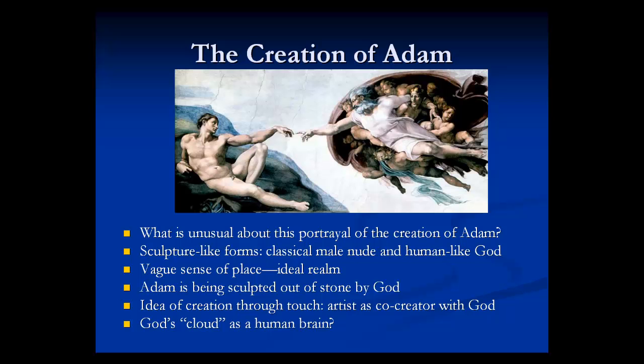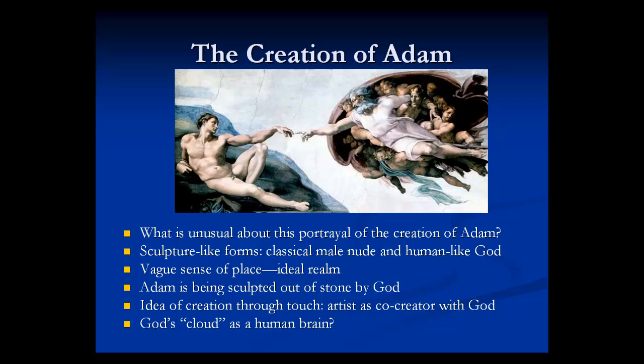And you can see that this human-like God uses his hand as the instrument of his creation, much in the same way that Michelangelo himself uses his hands as the instruments of his creation to bring forth life, to bring forth beings out of the stone. This is taking place in an ideal realm. This is nowhere in Italy or Florence or anything like that. But it allows us to focus on the act of creation itself, and that God here is an artist. The artist, like Michelangelo, is a co-creator with God.